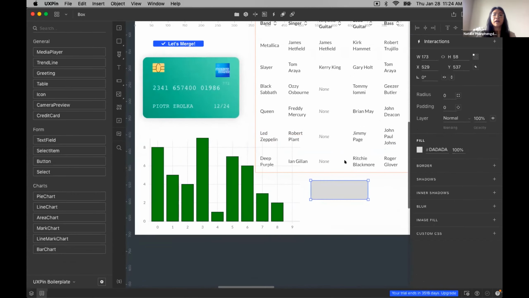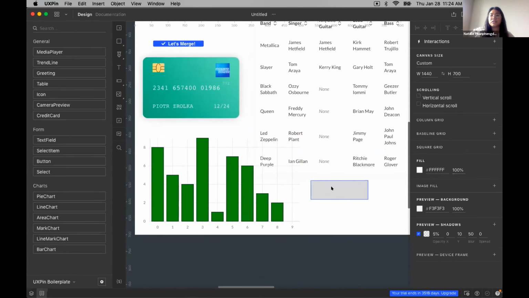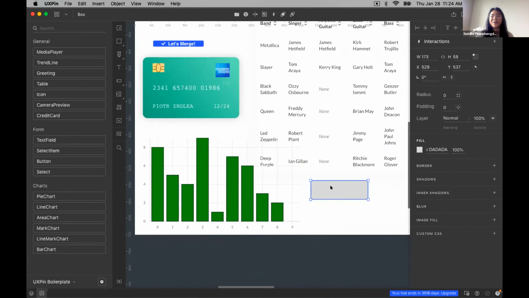So from here, I'll go ahead and add an interaction to this box that I brought on, and we can have the interactions affect properties on a merge component.